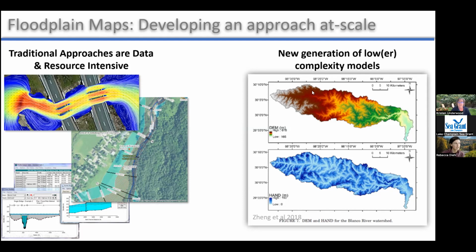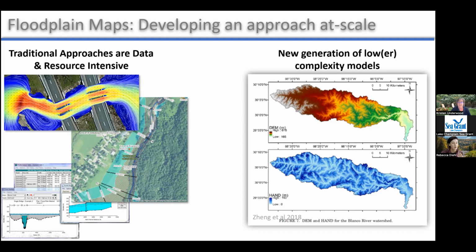And so you can see here this example out of Texas, DEM, or digital elevation model, where the absolute elevations are greatest in the headwaters and the lowest as you move to the outlet of the watershed. When you then quantify sort of that relative elevation above the channel bottom, you can see that channel network rise up, and you can see these light blue areas as the lowest points on the landscape, and everything as you move away from them as having a higher elevation.